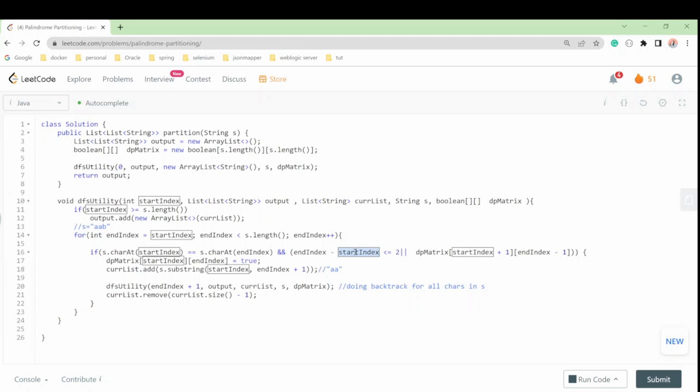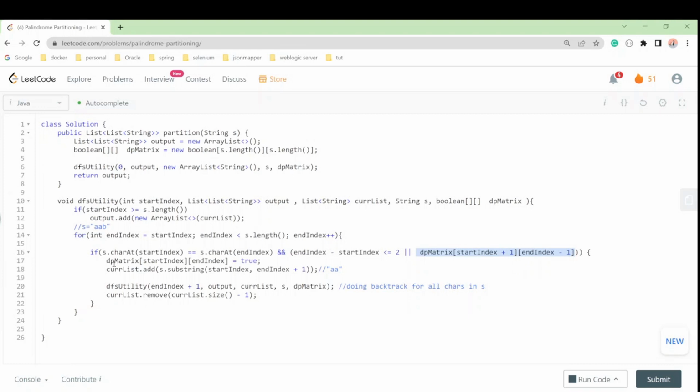So 2 minus 0 is 2, and it is less than equal to 2, correct? Now as well as that we have to check in our DP, if we do start plus 1 but end minus 1, right? That we are talking about here, right?